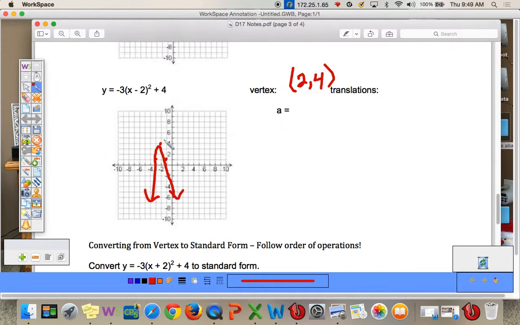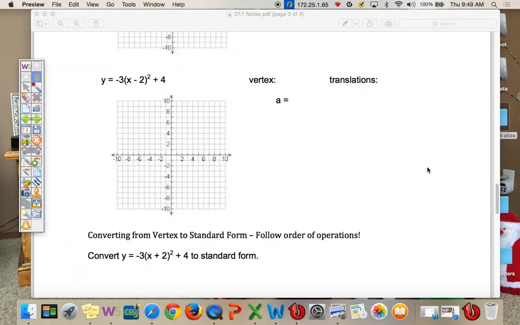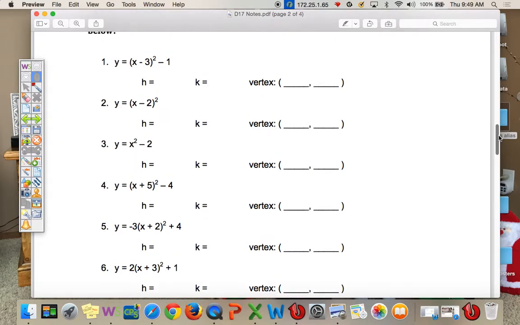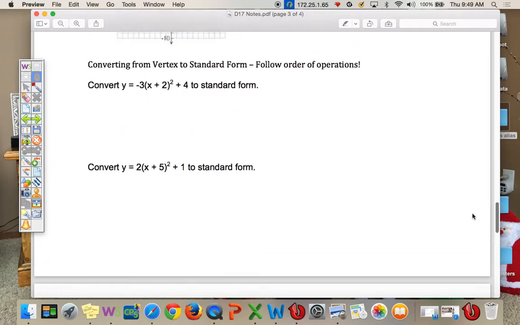Okay, so from the vertex, can you graph it? We know it's upside down. It's going to be skinnier. You can use your graphing calculator, hit Control T to find different values. Okay, so that's the first part, which is if I give you the equation in vertex form, can you find the vertex and sketch the graph? The second part is, all right, can you multiply this out? And then I think that's it, and then we'll review.